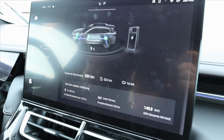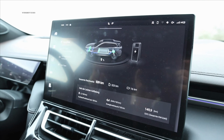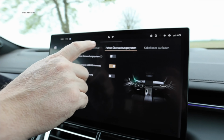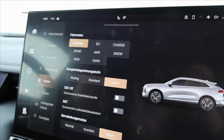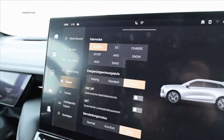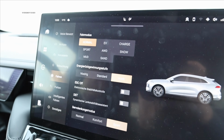I didn't quite get why it's now turning on the combustion engine. That kind of comes as a bit of a surprise now. Yes, we can, of course, take another look at the vehicle settings then. And we do have the individual drive modes right here in the driving section. He had already switched over to the normal mode a bit earlier, so now we can attempt to engage the EV mode, but unfortunately it simply won't work at this point in time.